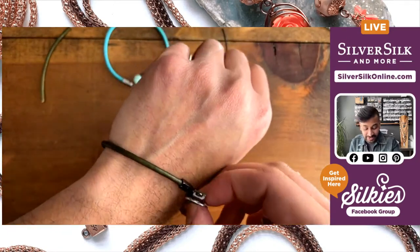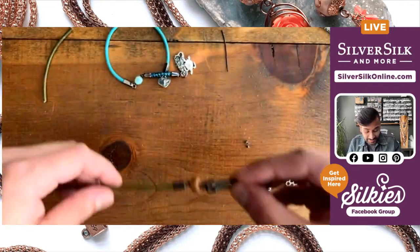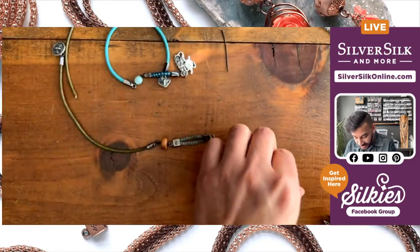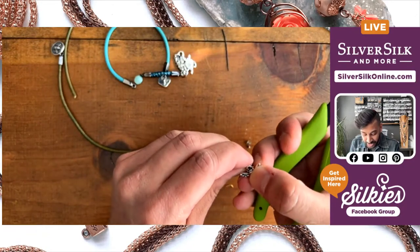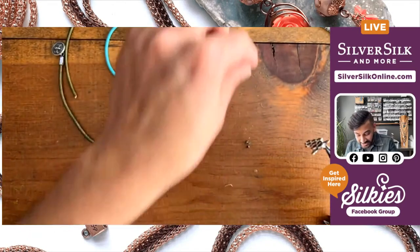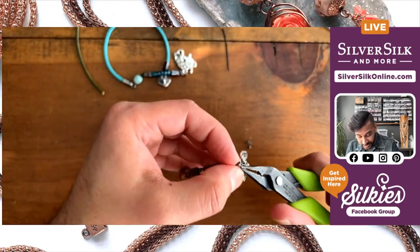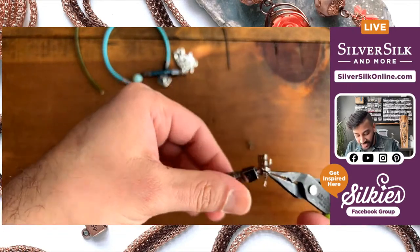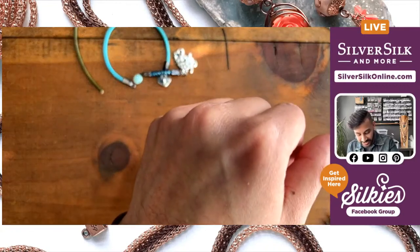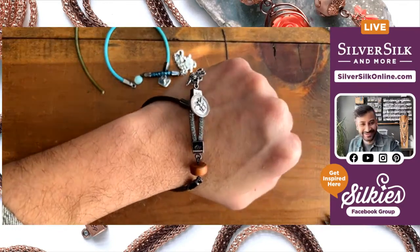Now I just have to attach my little charms to this side — it makes a really unconventional clasp and I love the way it looks. It's so easy to put on and take off compared to other clasps on the market. I kind of want my bee and honeycomb to lay on top of each other, so I might just need two jump rings instead of three. I want to make sure it's logo side up and facing the same direction all the way around the design.